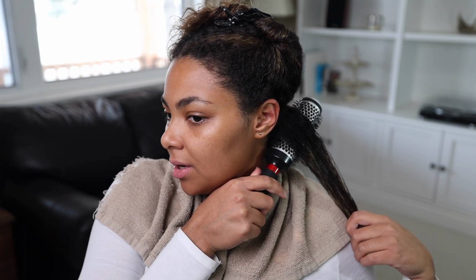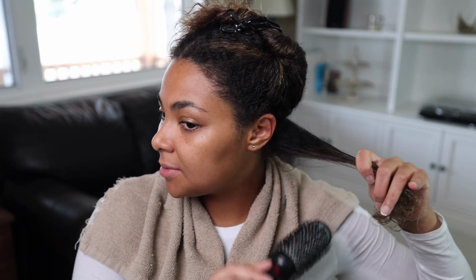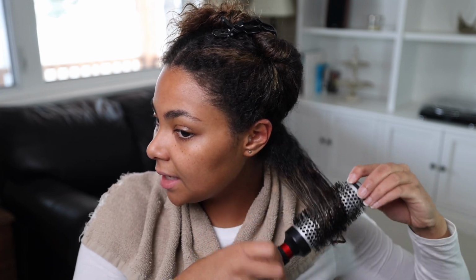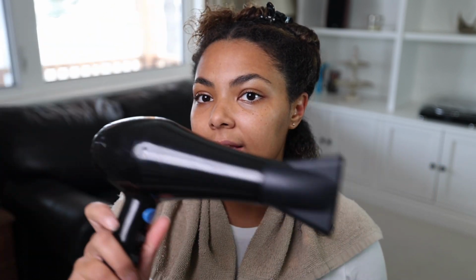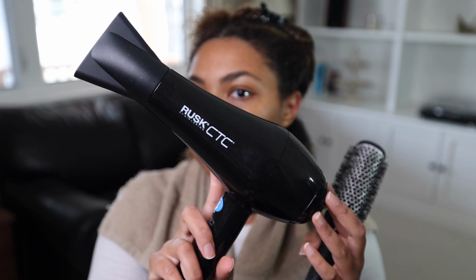So basically what I'm going to do is use the brush to first pull out my root and kind of straighten that out, and then I'm slowly gonna work my way down to the ends of my hair and kind of create a little bit of a curve. And I'm just using my usual blow dryer. This is the Rusk CTC dryer, also linked in my Amazon store. But yeah, I'm gonna use it on warm and high.